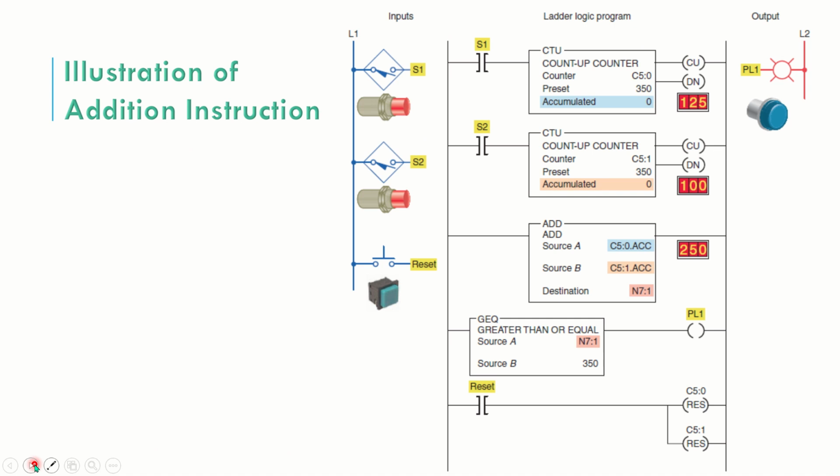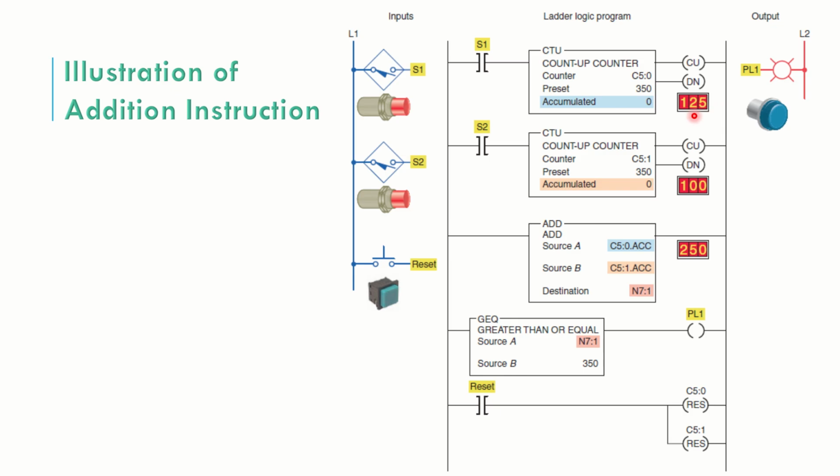Let us see now how this ladder diagram will look. You can see over here, this is one proxy, this is another proxy. So through proxy 1 materials are passing, through proxy 2 also materials are passing. Whenever each material is passing through the proxy, what is happening? The accumulated value is getting incremented one by one. The same is there for this second counter also. When each of the materials is passing through the proxy, then this accumulated value will get incremented.